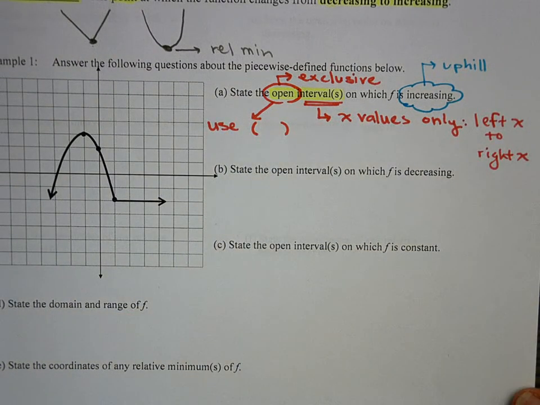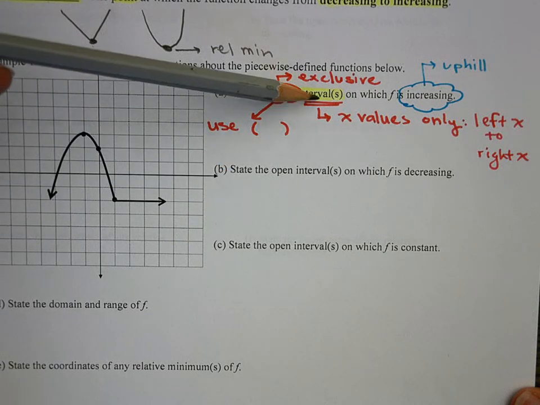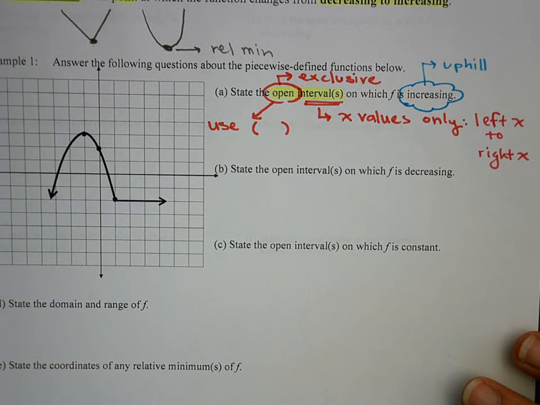Whenever I do that, I go from left to right. And how come I'm going from left to right? Because it says to do the intervals, so that's what that refers to. So from left to right, when are we going uphill? I'm going to look at this graph, and I'm going to put my pencil on the farthest left section of the graph. That would be right here, so that's that left interval.